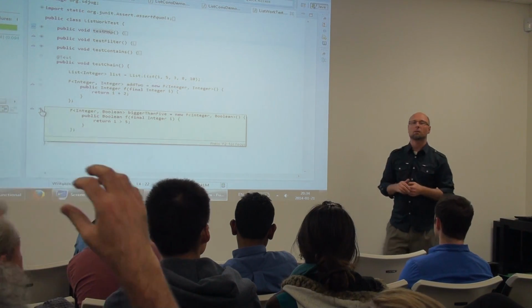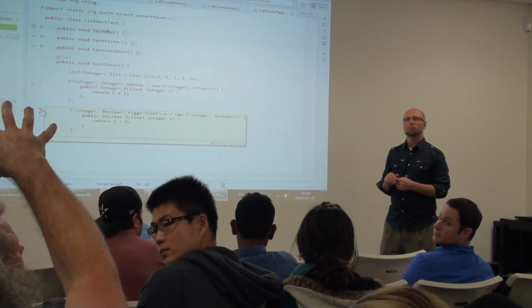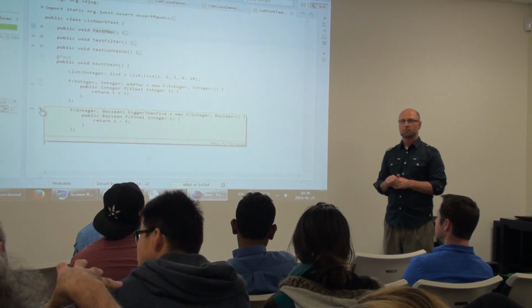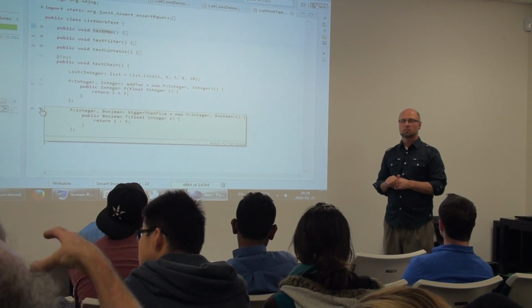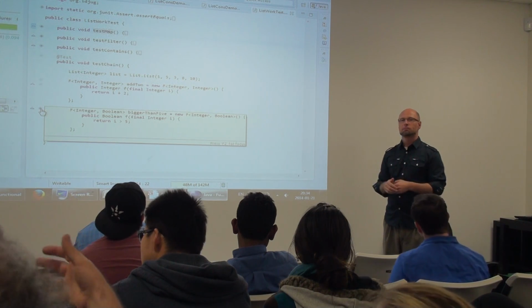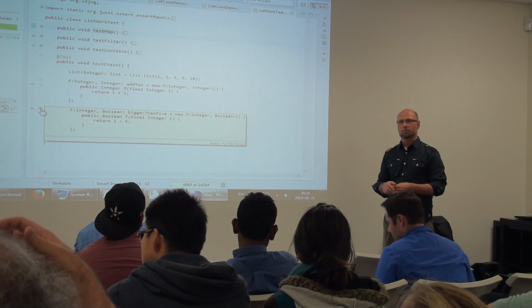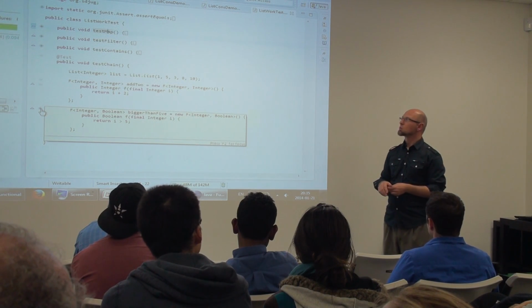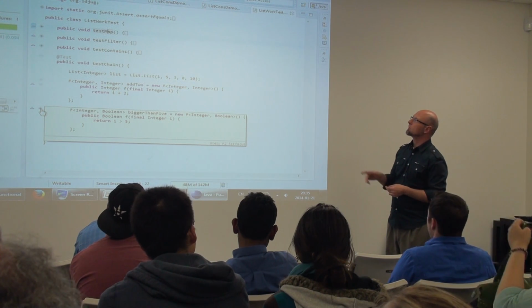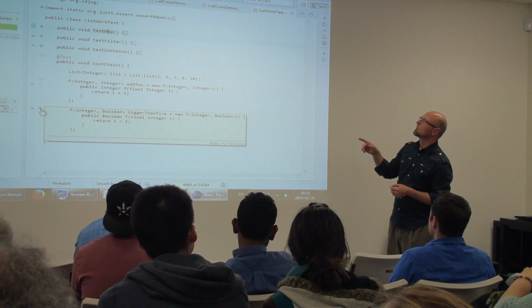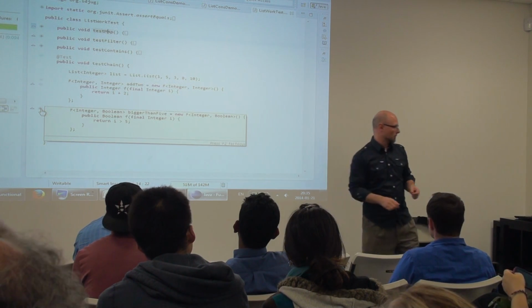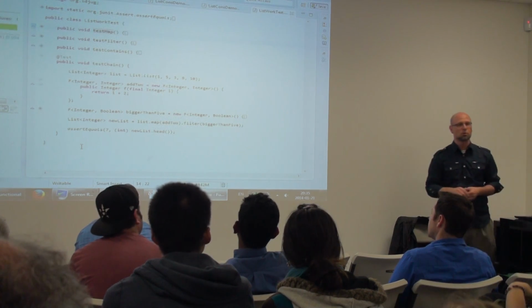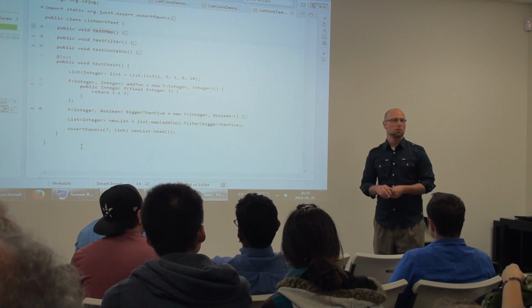Go ahead. But there's nothing in what you're writing at this level that makes it inefficient. It could be implemented in a way, because it's functional, because it's immutable, that is more efficient. So what would actually happen in this particular case if we used a mutable list?